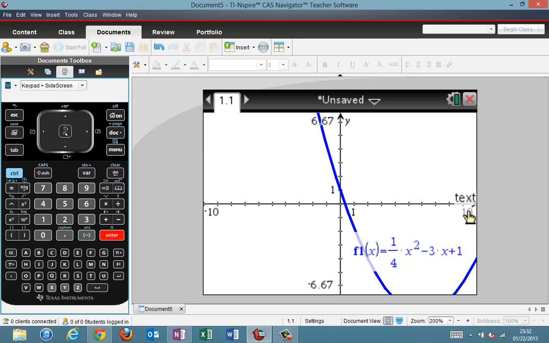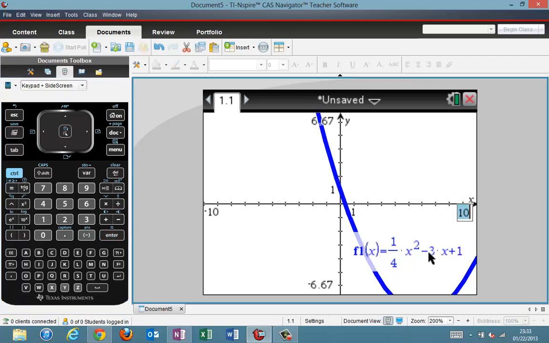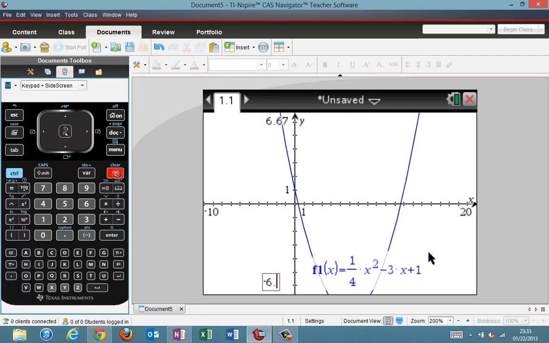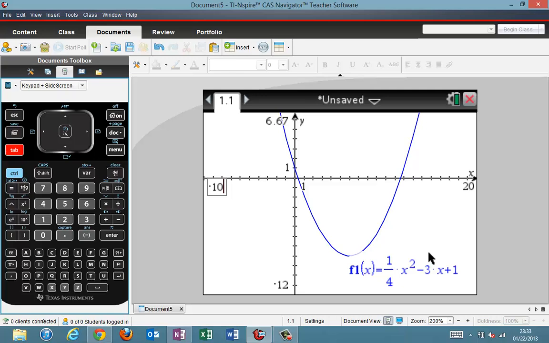Once again, we need to see a little bit more of the graph, so we're going to change the window on that to maybe a positive 20, tab tab, maybe like a negative 12 should be fine, tab tab, and this is actually a pretty decent view, so we can keep it, and I'll just press enter. I emphasize the view because quite often you're going to have to change the view to get a good view of a graph that you're seeing. So you need to get used to changing that window quite a bit.